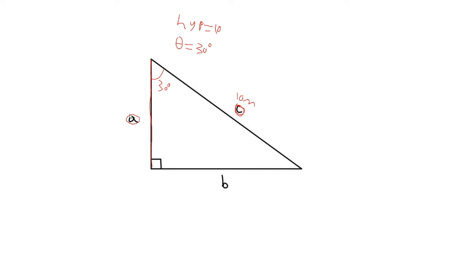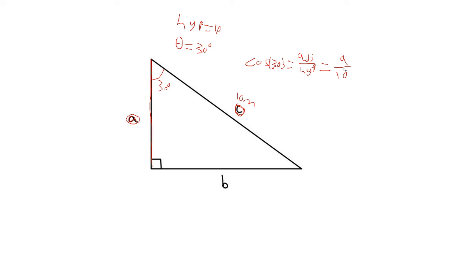So if we want to solve for A, we want to have one variable, being A, and we want to use a ratio that deals with the hypotenuse and A. And if that doesn't make sense, I'll show you. So the ratio that deals with adjacent and hypotenuse is cosine. So you have cosine of 30 is equal to the adjacent over hypotenuse, and we know the hypotenuse is 10, and we know the adjacent is A, so this is equal to A over 10.